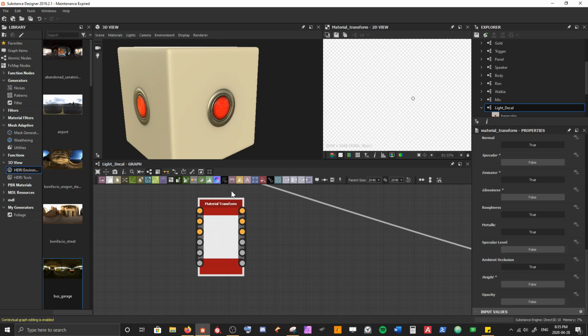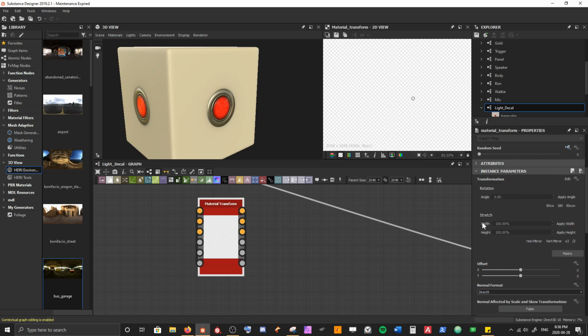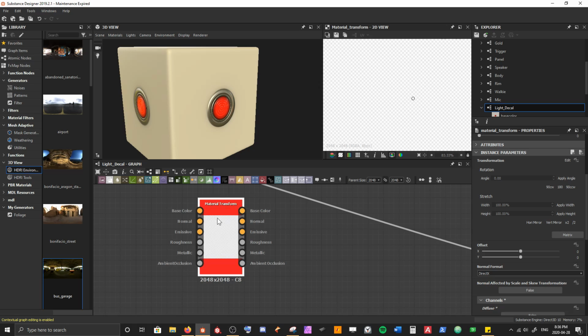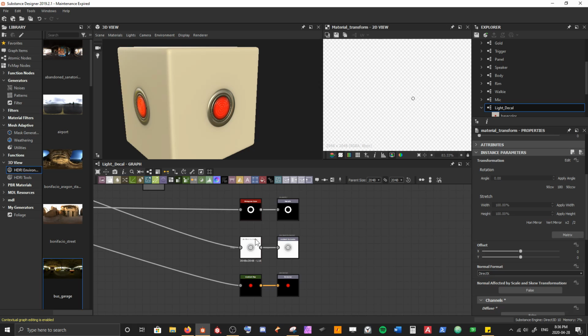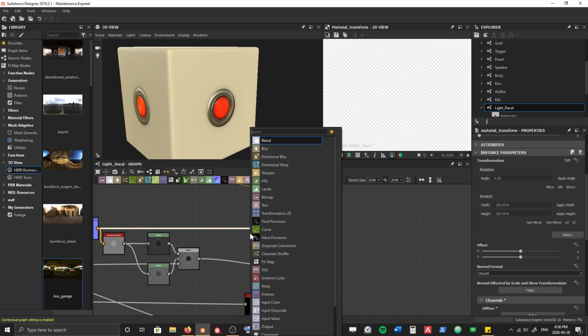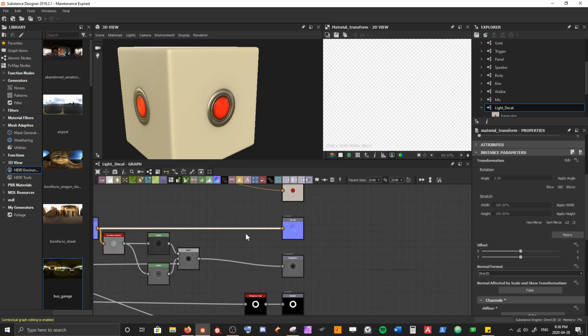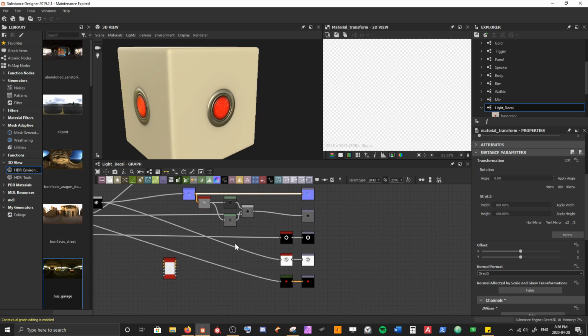And so this is going to allow us to plug in all of our inputs here. And through this node, we're going to be able to transform all of those specific connections, and then output those transforms pretty much in real time. And so we're not going to have to go through all of these different channels here and add a transform 2D node onto it and try and line everything up. This is just going to do it automatically for us.